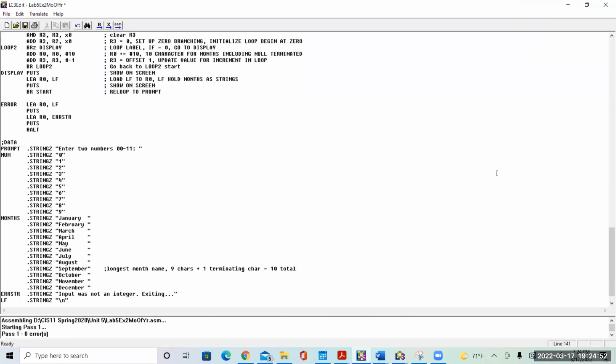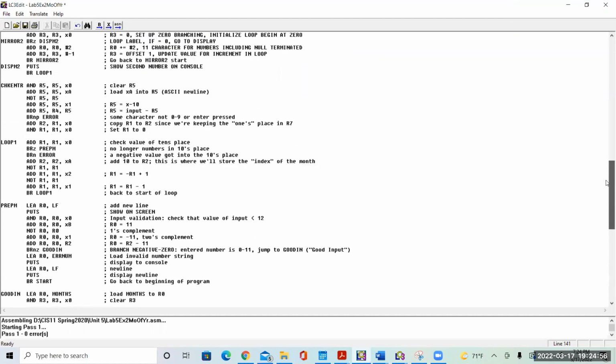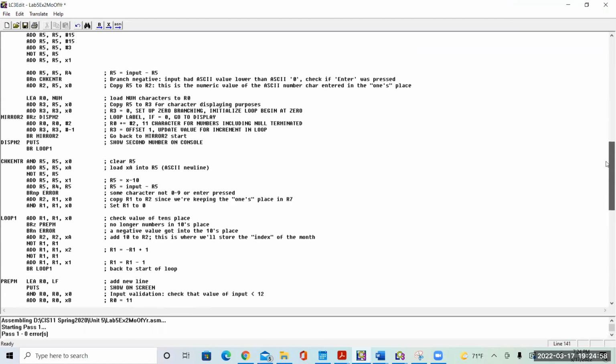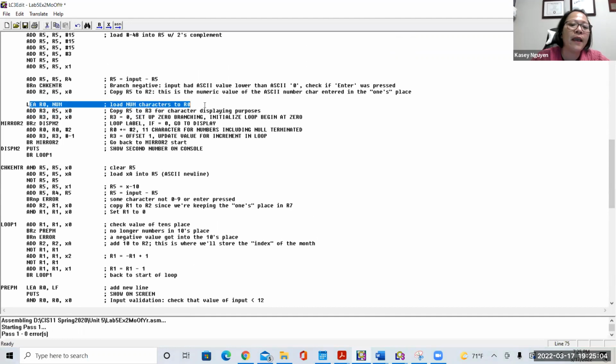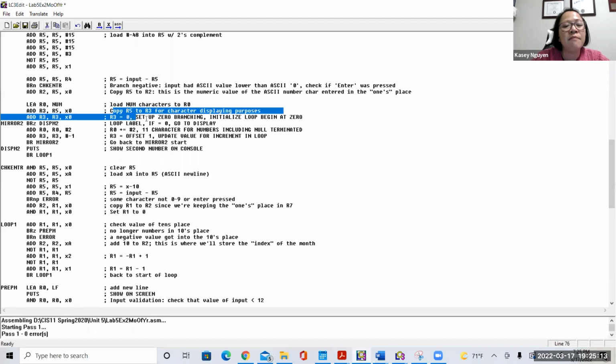Professor, one final question just for clarity. Can you explain the mirror section? I'm just curious, what does that do? Yeah, so when you load the characters here, you send it to num, and num we saw was 0 through 9. We want to copy and display for just, what was it?